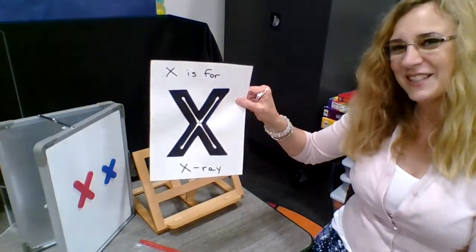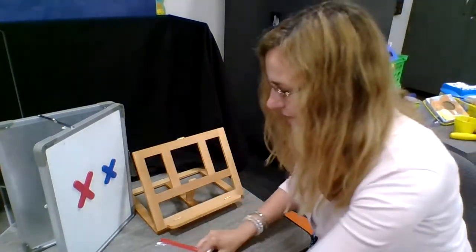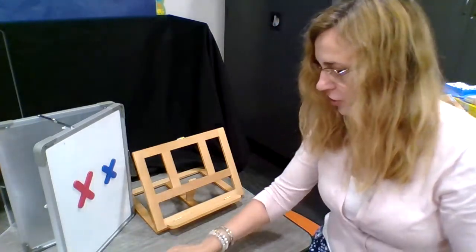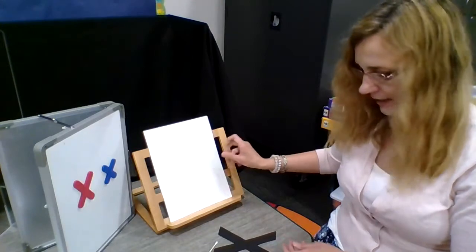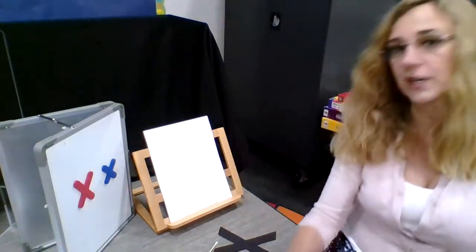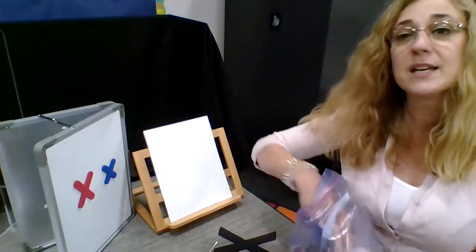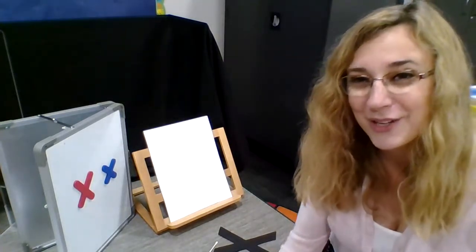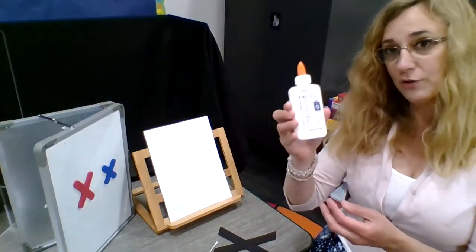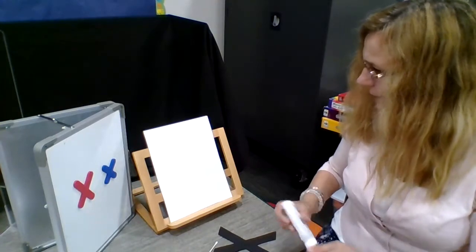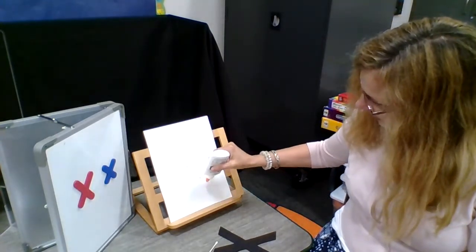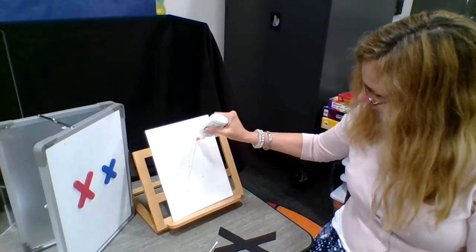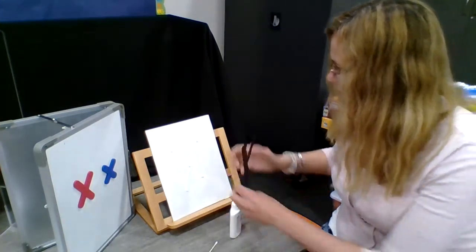So this is what it looks like. And Ms. Terry is going to start by gluing on that X. So we're going to get that X on. I'm going to take out my starter kit and I'm going to use my school glue today. That will work better with our Q-tips. So here's our school glue. I'm going to start by making an X with my glue. And I'm going to put my big black X right on top of that.